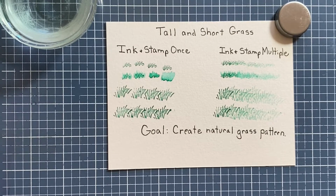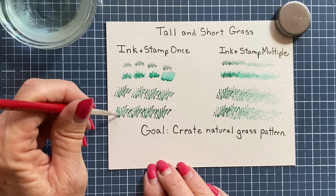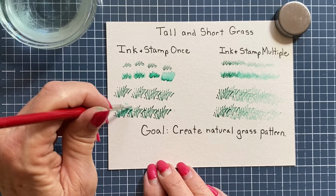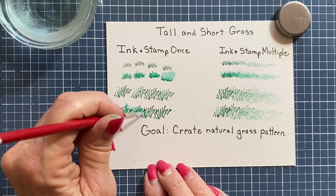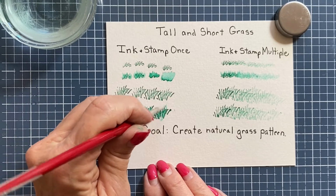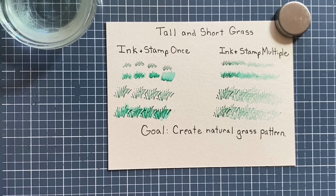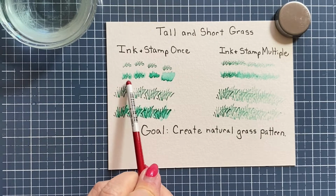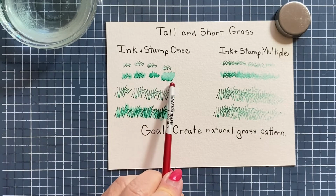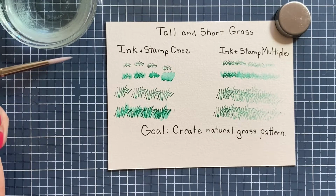Now I'm ready to go in with my watercolor brush and begin to pull that color. Remember that this will dry and look much different than it does while you're doing it. Look how these changed as they dried. So go easy. You can always go back in.